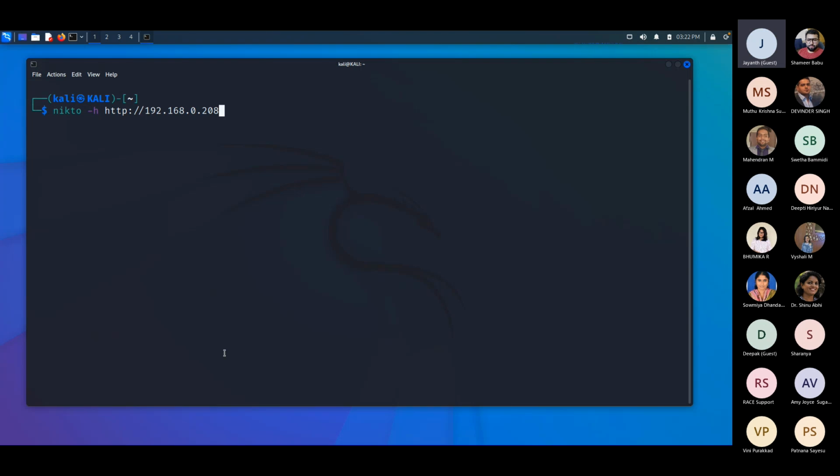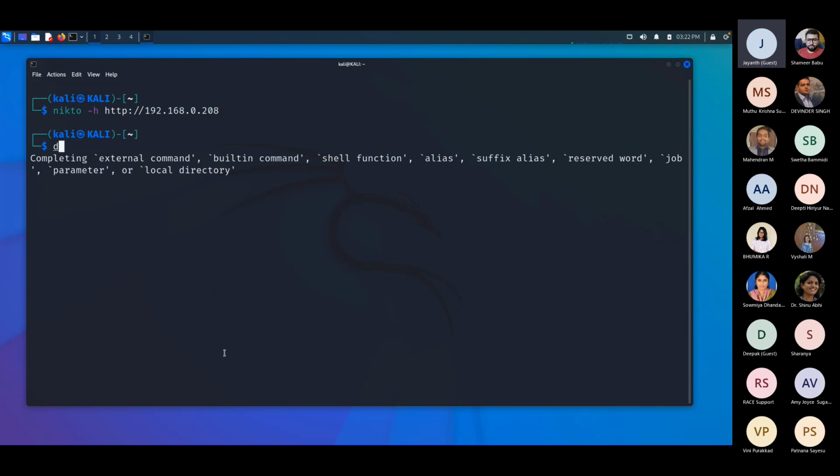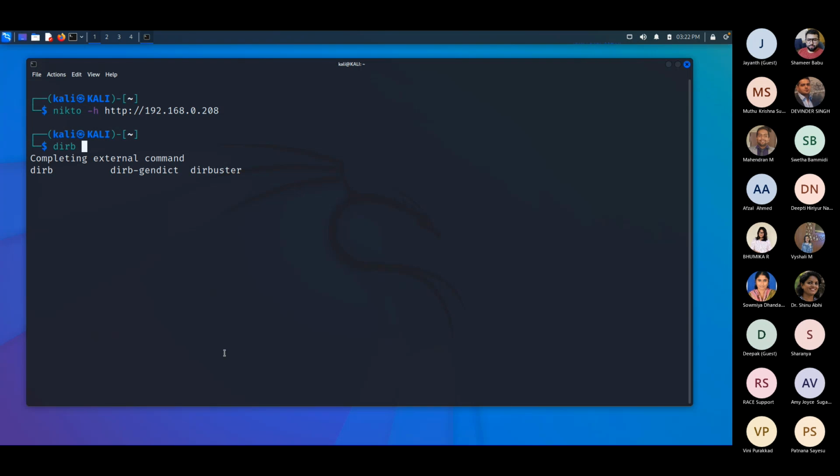One more tool that we commonly use is directory busting. You can use dirb for doing this particular job. Dirb or GoBuster. How many of you have used GoBuster or dirb before? So directory busting, looking for all common directories. This is nothing but brute forcing, right? We are going to take some common words and then try checking if that particular directory exists on the target server or not.